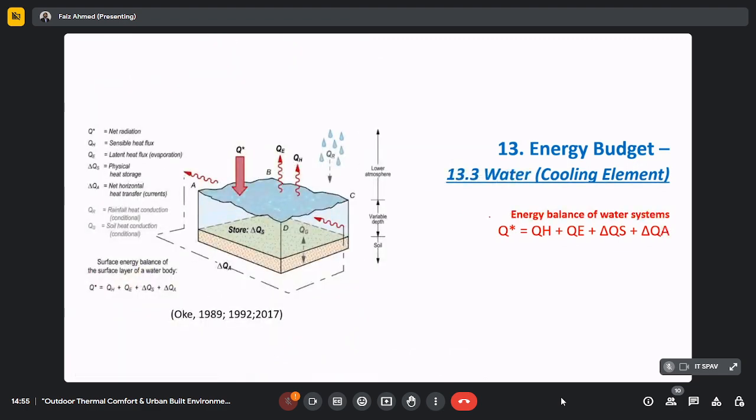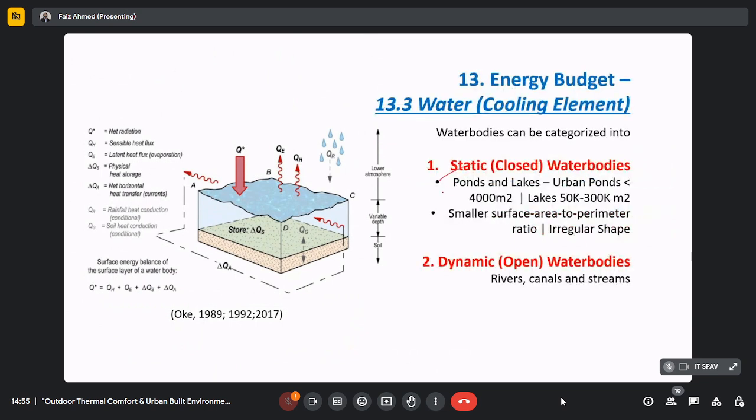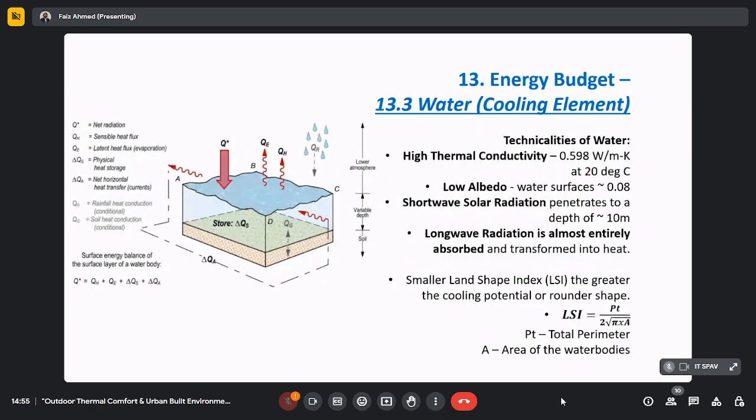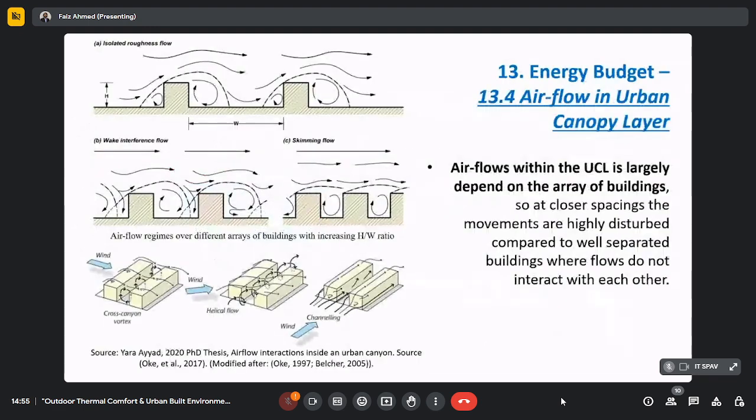And also the water component and how it will have an impact: again the size, shape, placement, and its impact on the overall assessment conditions.